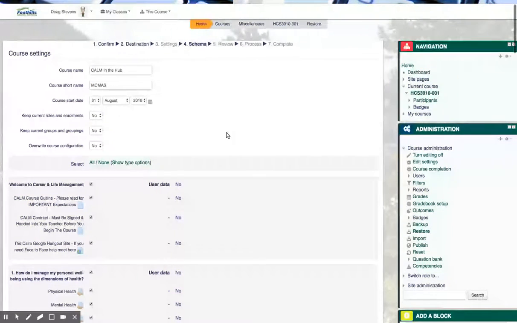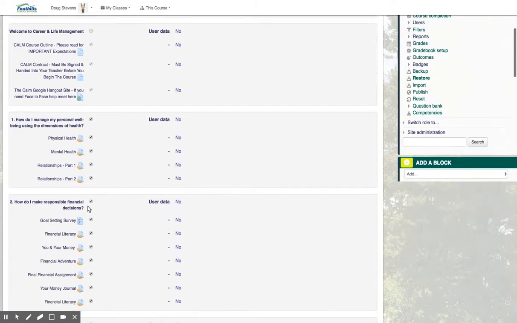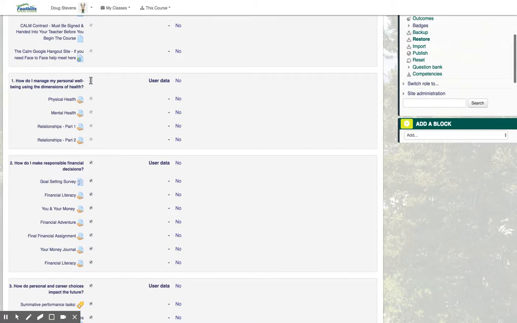And now we've got the list of what's in here. So right now I'm only looking for the HCS. So I'm going to turn off the Career and Life Management module, and you can see it's turned off all the items contained inside of it.